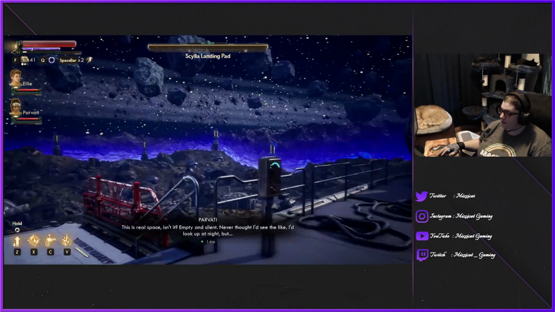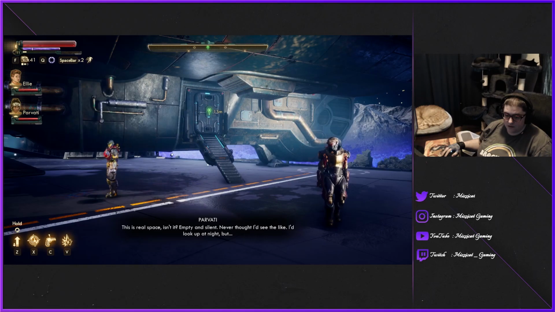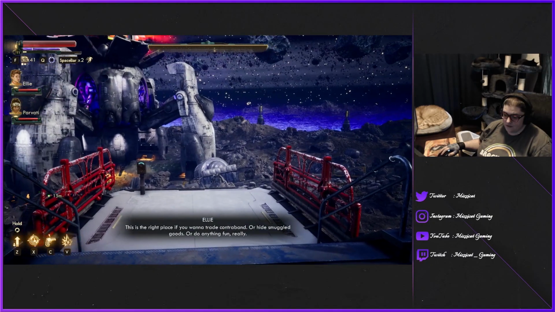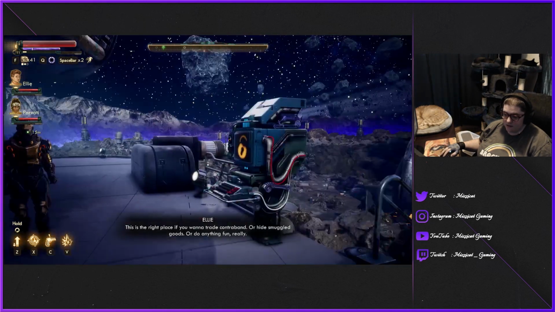So, here we are. This is real space, isn't it? Empty and silent. I never thought I'd see the like. I'd look up at night, but... This is the right place if you want to trade contraband, or hide smuggled goods, or do anything fun, really.